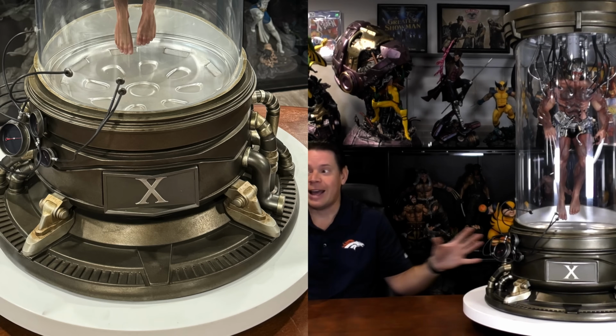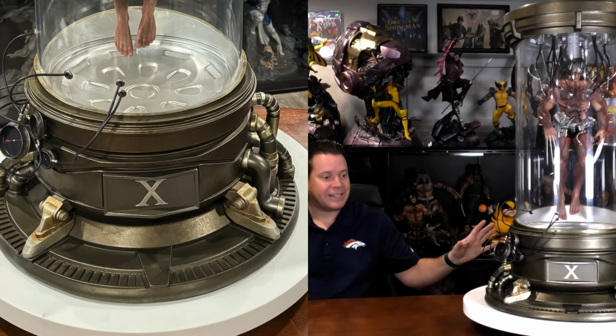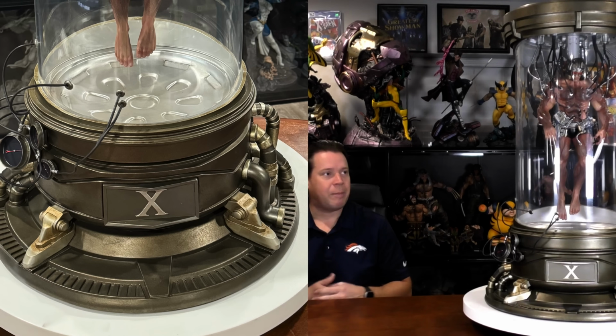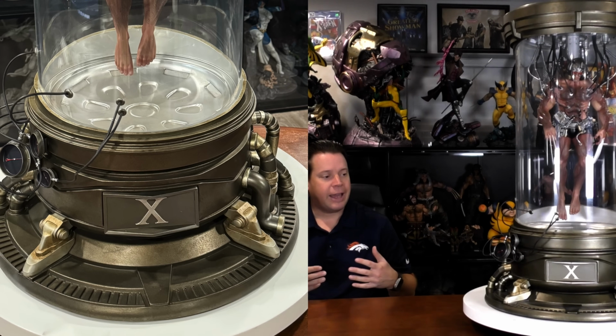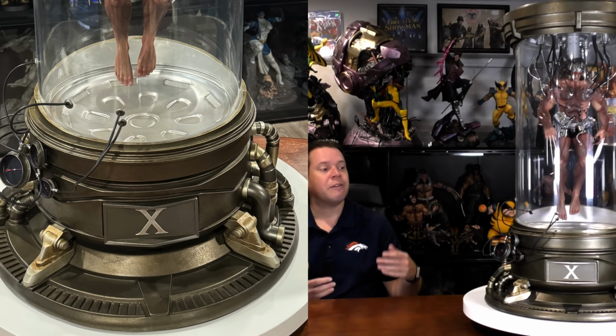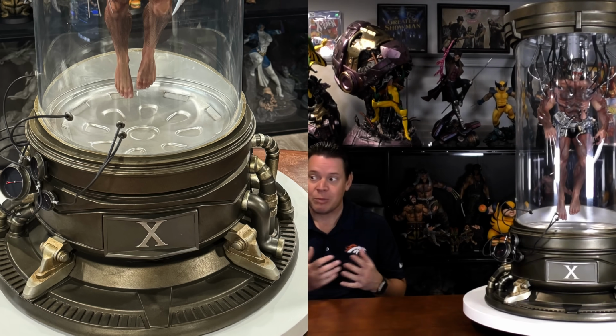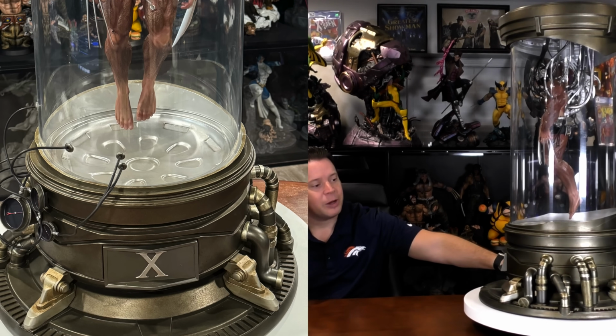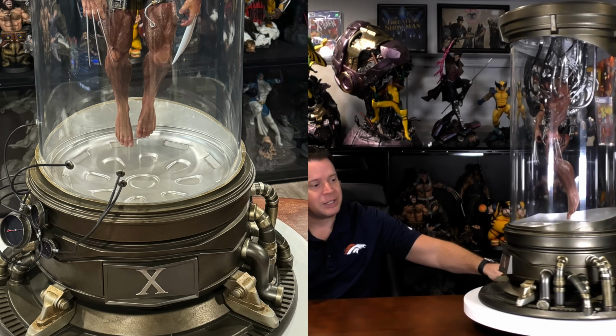So clearly the concept on this is amazing because it's never been done. So this is the tank when they were injecting him with the adamantium. So he was in the army, and in a special project, they knew his healing factor could actually take the adamantium, which is an indestructible metal. So in theory, he's supposed to be in water, but clearly you wouldn't want to do that in a statue because it wouldn't end well.